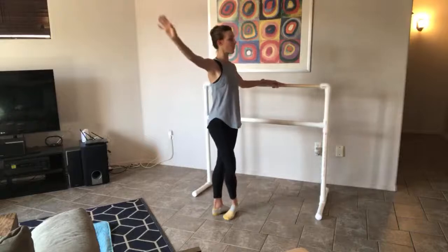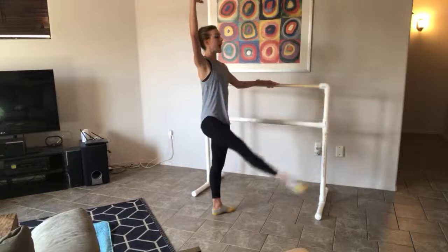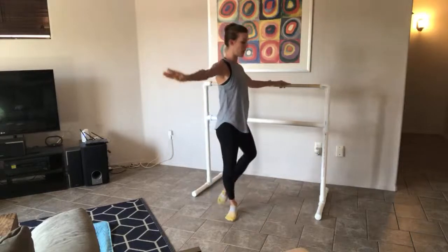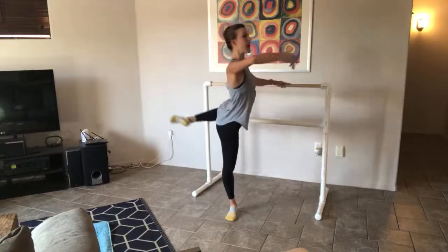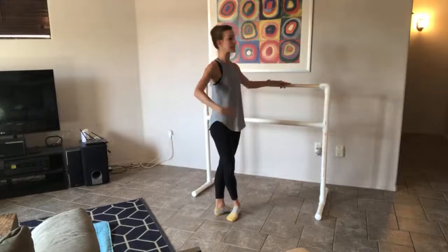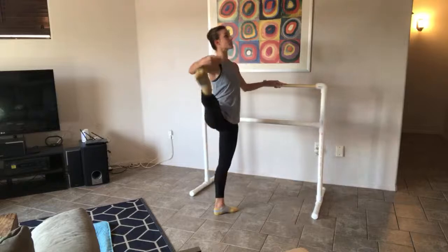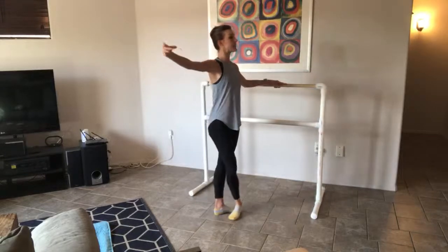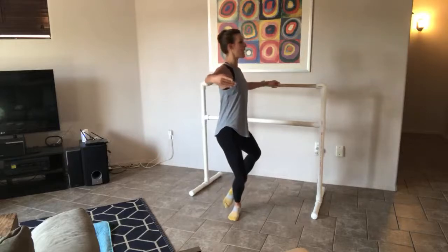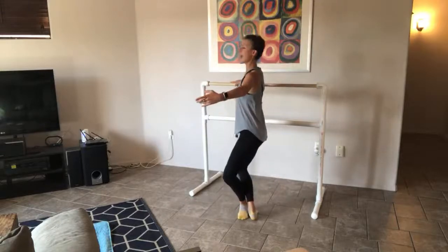We'll have développé front, 1 and 2 and 3 and 4. Now we have our inside leg to the back. 1 and 2 and back and 4. Now we have our outside leg to the side. 1 and 2 and 3. We close front. Let's take a coupe, plie, fondue, pas de bourrée. 1, 2, 3, and we'll finish.